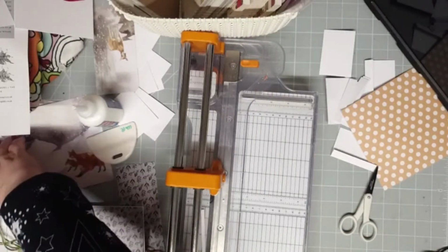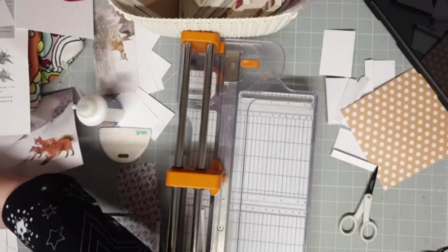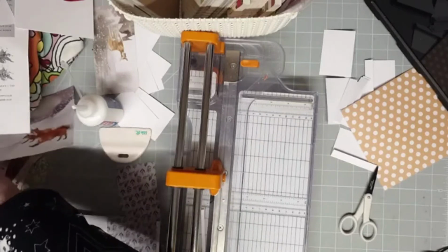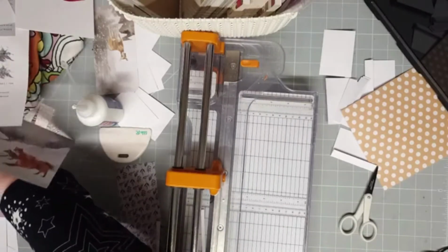Right, and where's the other one? I don't know why I make life so difficult for myself. There should be another sheet of this somewhere.